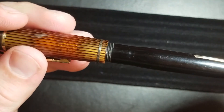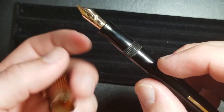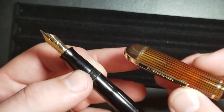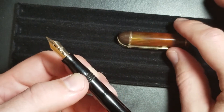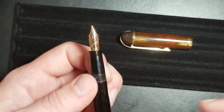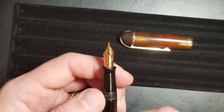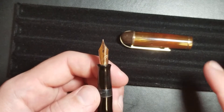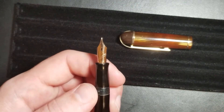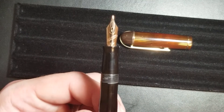Taking the cap off, this one actually comes off a lot easier — it's about a half turn. I wonder and would imagine that this cap is not the original cap to this barrel. Over the years things get moved around and changed, so this may not be the original cap. It definitely caps fine and doesn't come off or anything. I haven't had the pen inked up for an extreme amount of time, so I don't know how well it will keep the nib wet, but I know these feeds are really good, so we'll see.